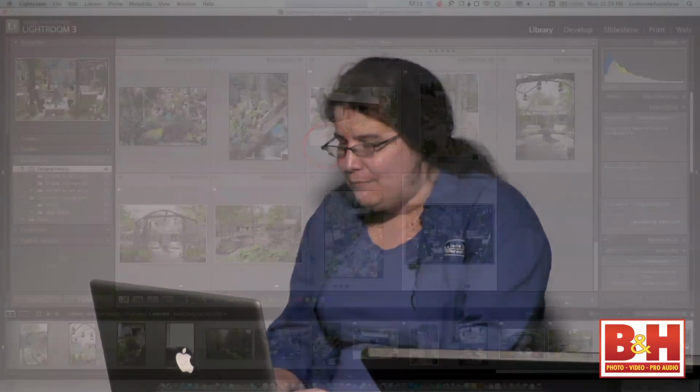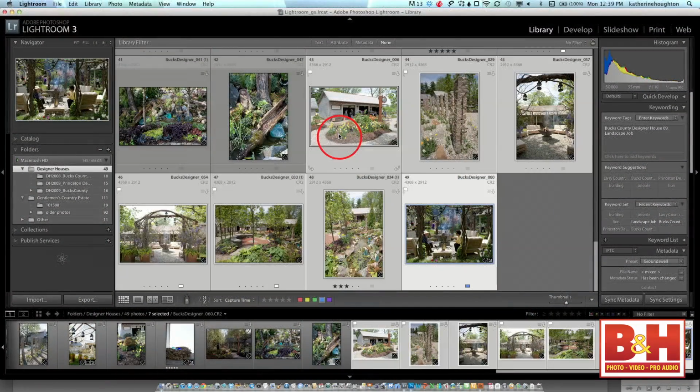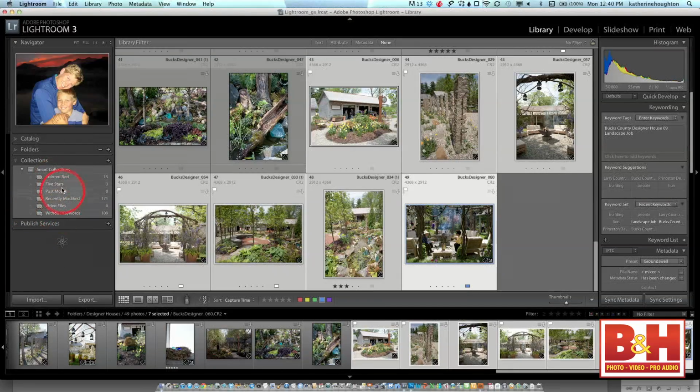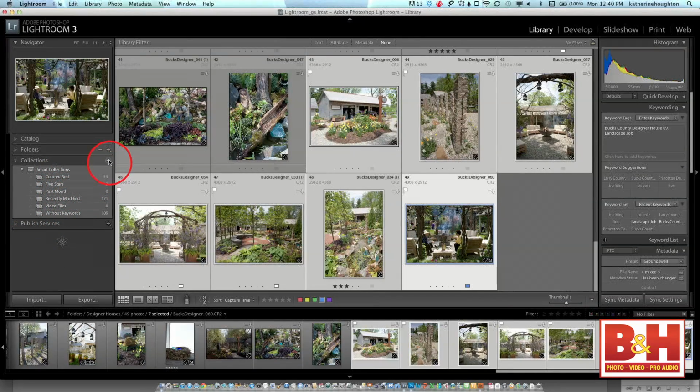So I can come in here and maybe I'll select a few of these guys here, and I want to build a new collection. And you see that little plus sign right there? Remember, we still have smart collections right here, and you can see the smart collections listed right there. And a smart collection is kind of like a live search, let's say, right? So it's smartly looking at what's already there, and I'm not hand dragging and dropping something into it. So I can make a new collection. So you can see here, I can create a collection, or I can make a smart collection.